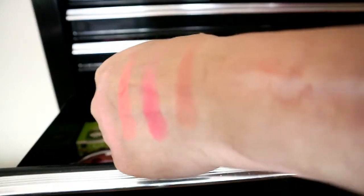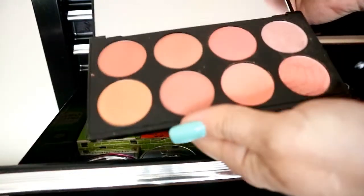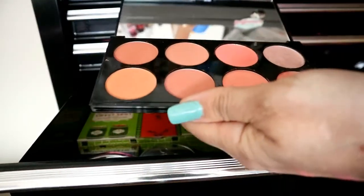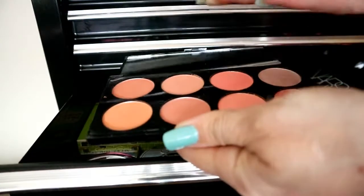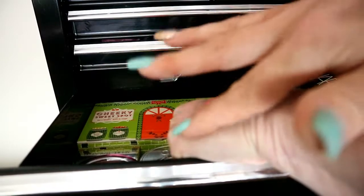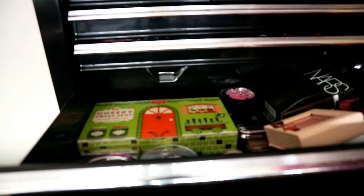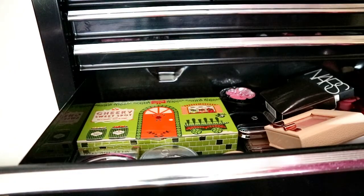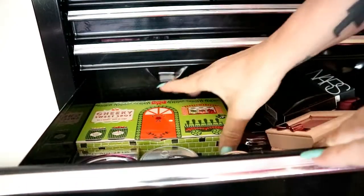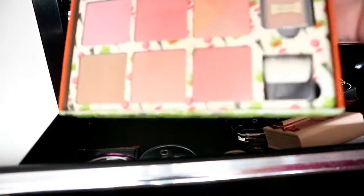This one is another blush palette but in a hot coral shade — I'll do a few swatches for you. There's an orange one and a couple more; they're all pretty nice colors and you also get shimmers with them. Then I've got the Benefit one from a couple of years ago — I haven't really used it, which is really strange.